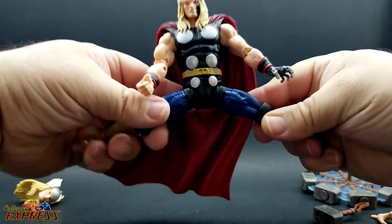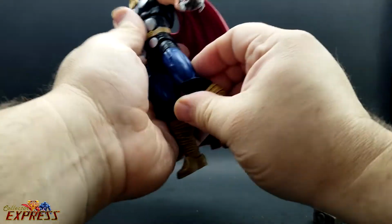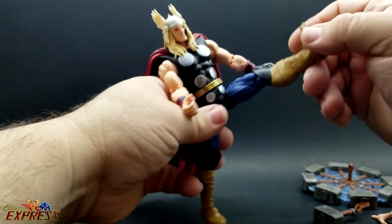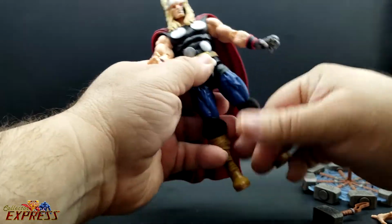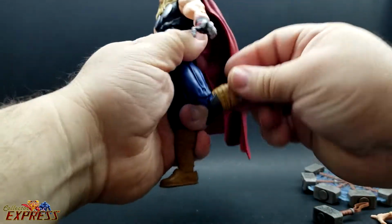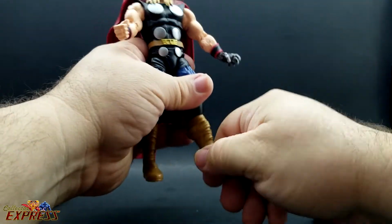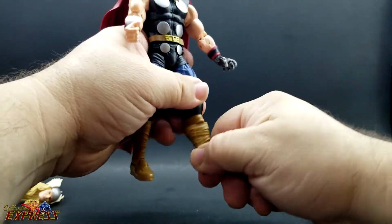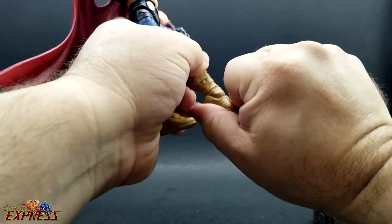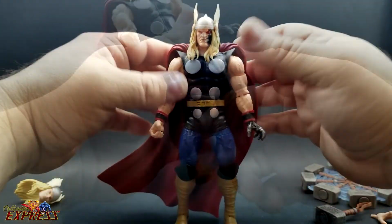Ball jointed hips. And do the full Van Damme. And go back very little. Kick forward. It wants to kick up to the side when it goes forward. Thigh rotation. Double joint knees. Get you up to here. There is a boot swivel. It's pretty well hidden with the straps. Hinged ankles and ankle pivots. He's pretty well articulated.